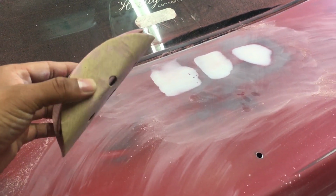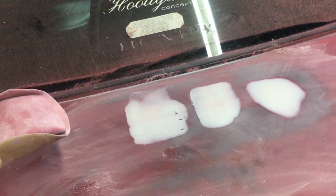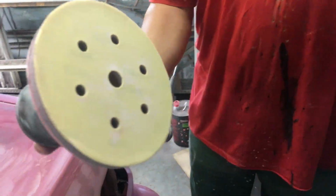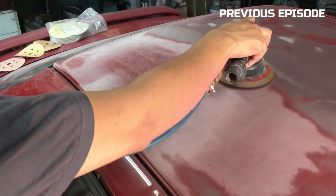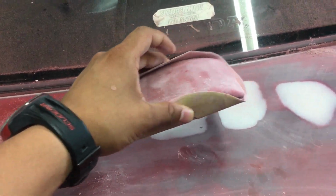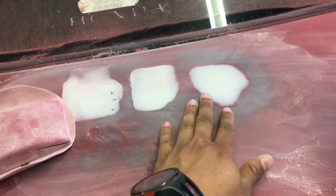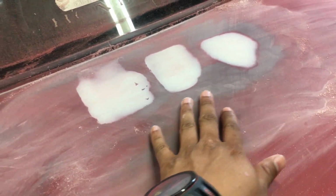What Dane has just taught me now is that first of all, he uses the block sander over here just to create the shape and the layer, and then afterwards he goes over it with the orbital sander, no? Yeah. The orbital sander is the one that he was using in the previous episode. So this I think removes the scratchy marks, right? The cross pattern over here. As you guys will see, this is the block sander. This creates a level, and then the orbital sander will remove the scratches like Dane mentioned. So Dane is just going to continue with that, and I'll show you the end result when he's done.